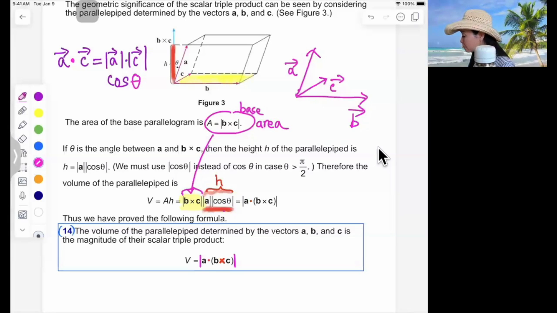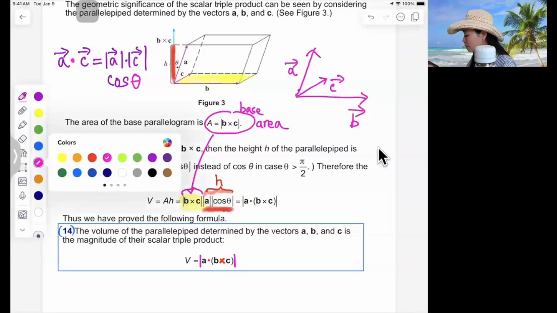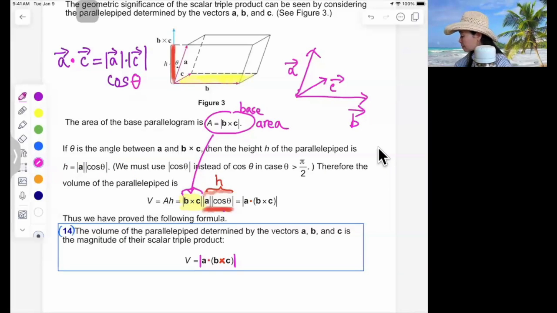Now I'm going to ask you, do you guys notice this? What do you call this? Wait, you said it's commutative, so you could put the A where? Here. You can put A dot B cross C or B cross C dot A. So this one here is the same as B cross C dot A. Okay. All right.